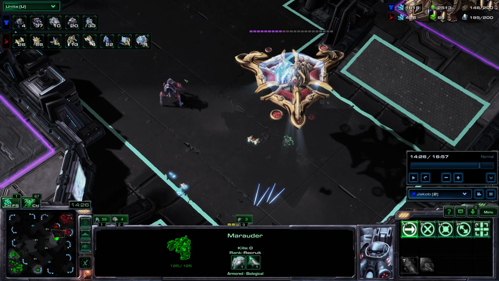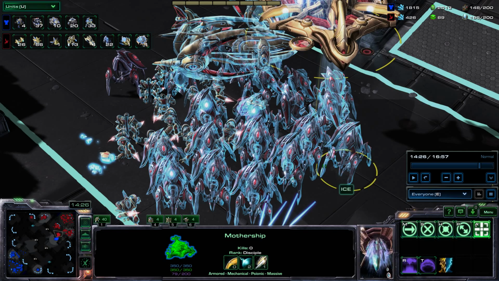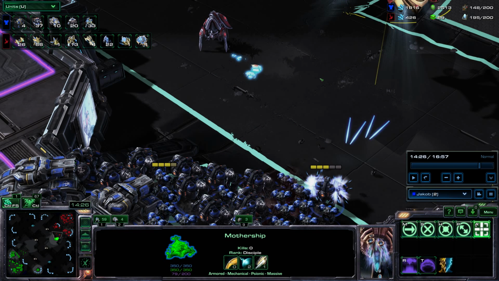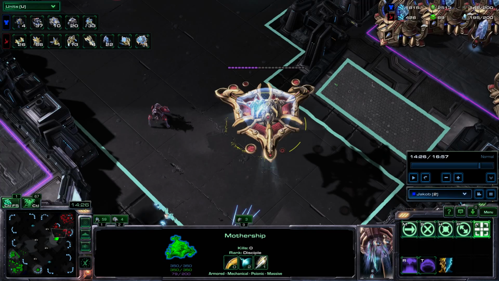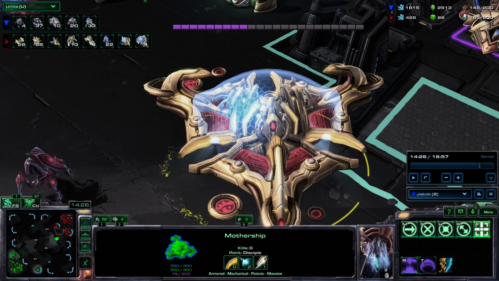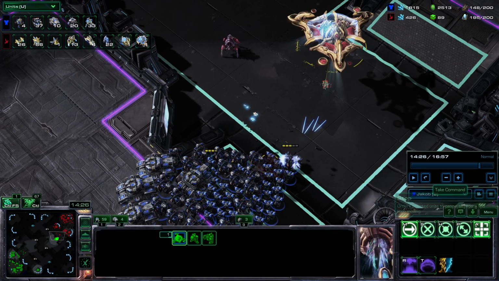So, what do you see here? There's a lot of blur here, and this blur simply means that there's a lot of units here. If we would go to all, to everyone, we would see a lot of stalkers here, right? And if you just look from his perspective, he can't see these stalkers, right? So who is he shooting at? He's shooting at the mothership right here, this massive extraordinary ship that simply kind of cloaks everybody.